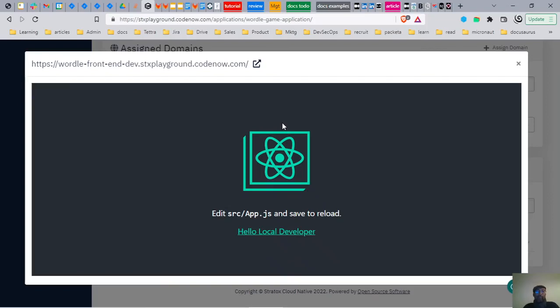It's a scaffolder. We just have one simple web page showing hello local developer. That's all. But in a few minutes, we have created a front-end React application. We built it, we deployed it, and it's now available at this address.